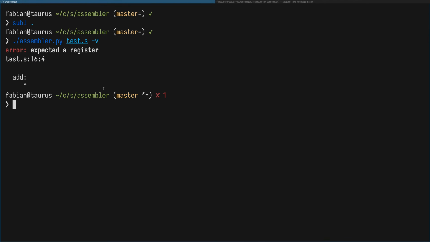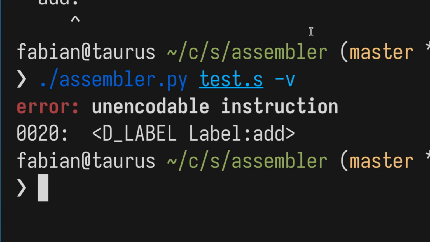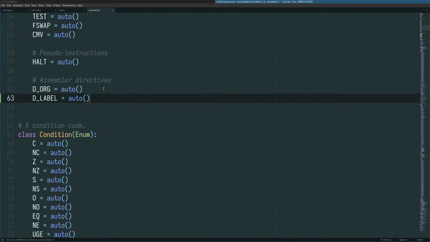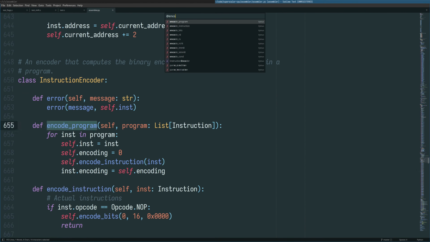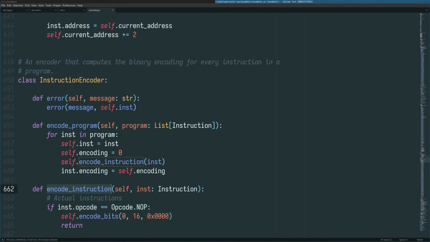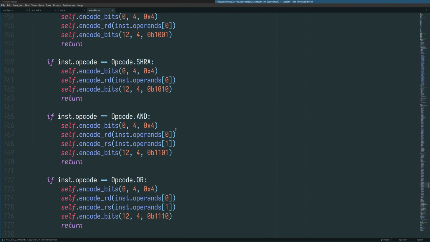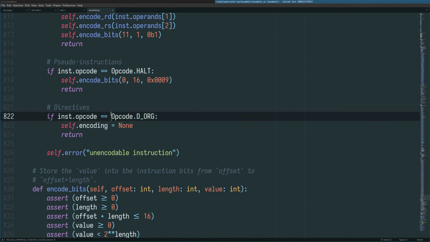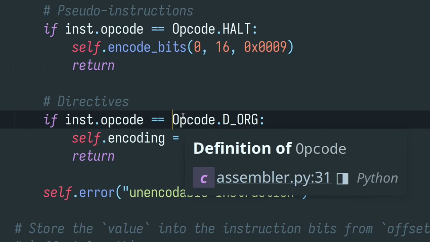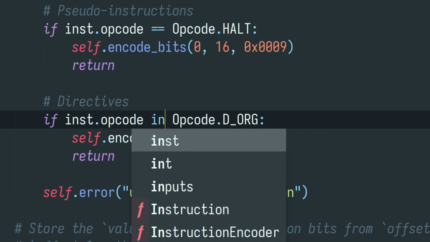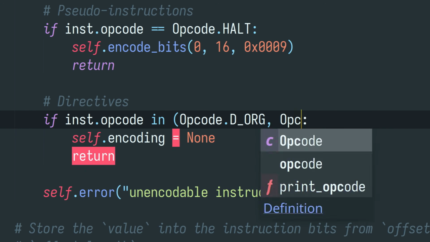Let's see what happens if we run this. Pretty cool, that already seems to work. We parse the instructions properly, and then the assembler complains about the fact that this label directive here is not an encodable instruction. We haven't specified how this should be encoded. But this is an easy fix. There's nothing to encode for a label. It's just a placeholder in the program text that doesn't really appear in the output assembly in the actual instruction byte stream. So we'll do the same thing as the org directive. We'll just ignore the directive when we produce the bytes for the final binary.